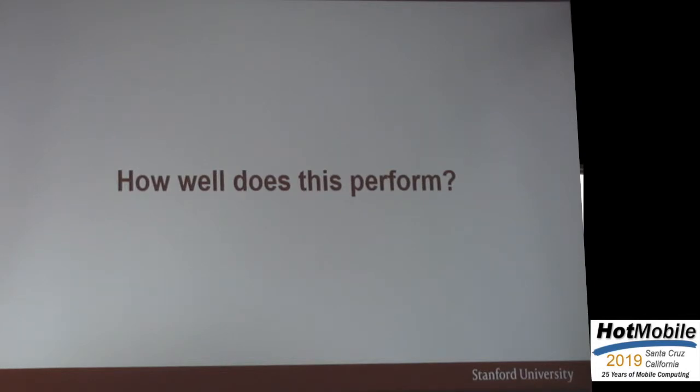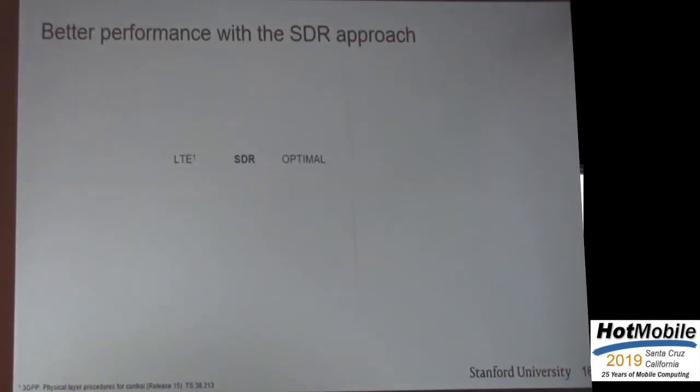Are we sacrificing performance when trying to achieve flexibility? Do the AI-generated algorithms even come close to their human counterparts? To answer those questions, we compare SDR against 3 benchmarks. First, a state-of-the-art modulation order and power control algorithm, which is one of the reference algorithms used in today's LTE networks, and an offline optimal scheme, which is the best any scheme could theoretically achieve. We compute this using dynamic programming, assuming perfect knowledge of the future. Since it assumes perfect knowledge of the future, it's not practically implementable in real life. But still, it gives us an idea of how good any scheme can go.